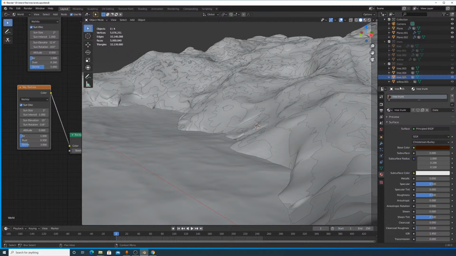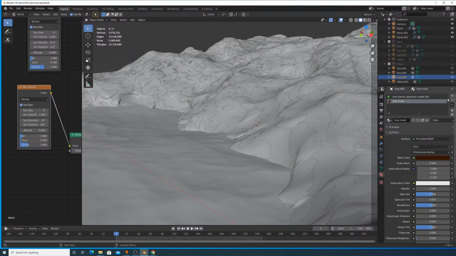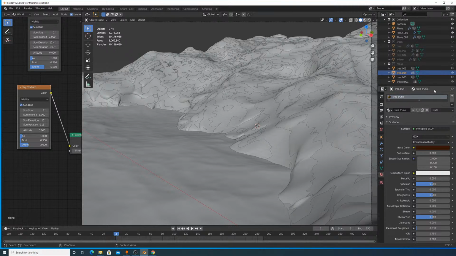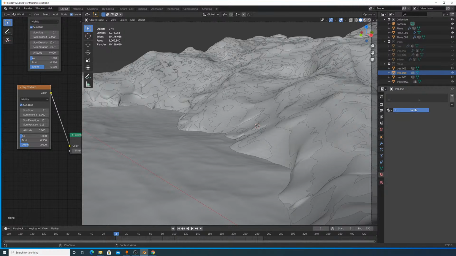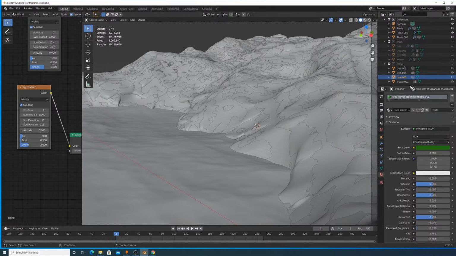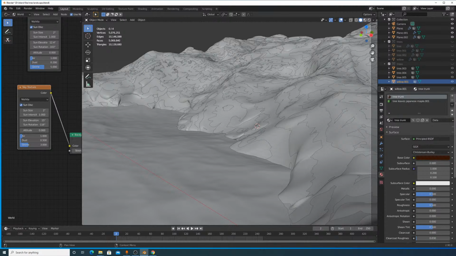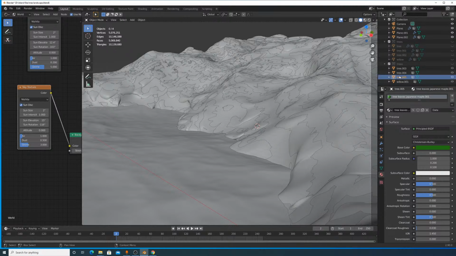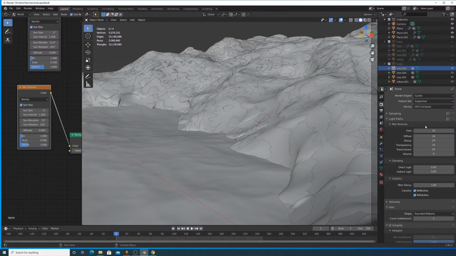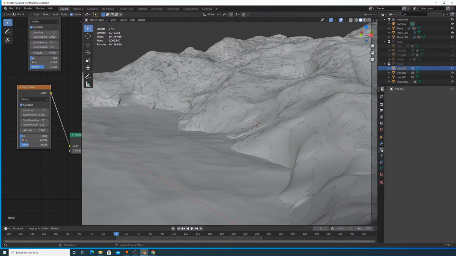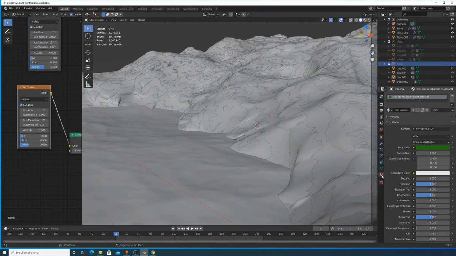We just want the green. There we go. And we'll try this one more time.